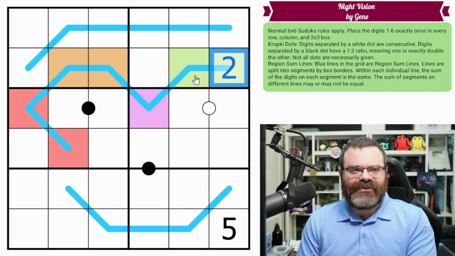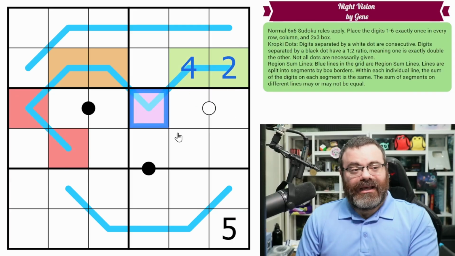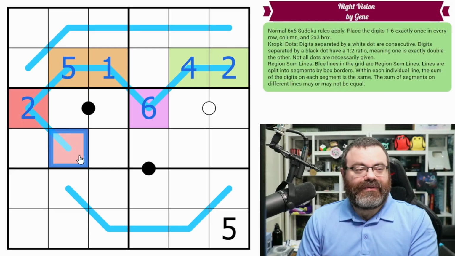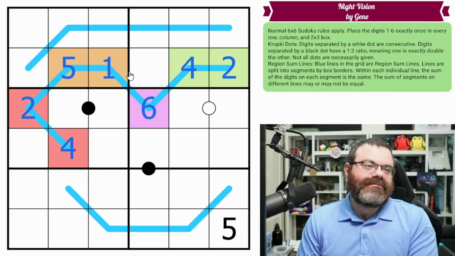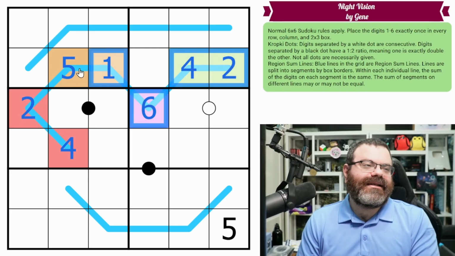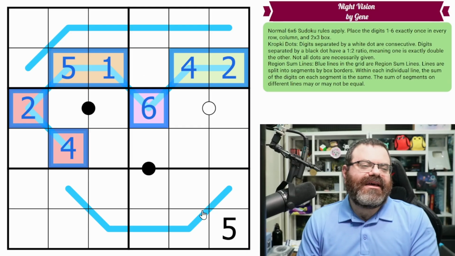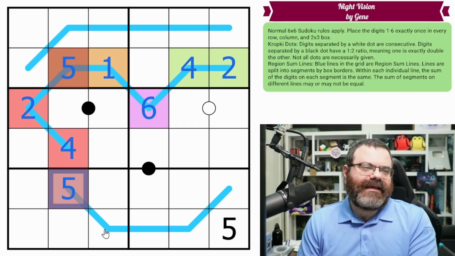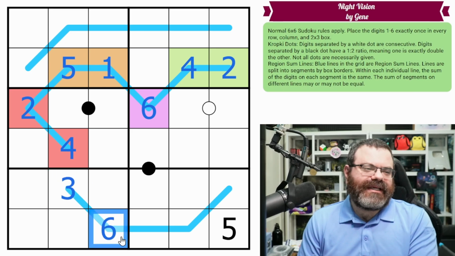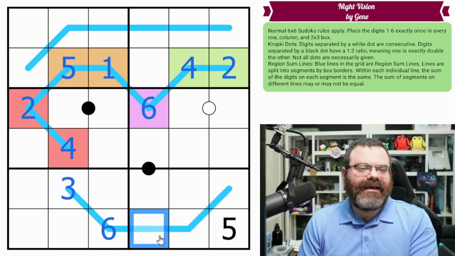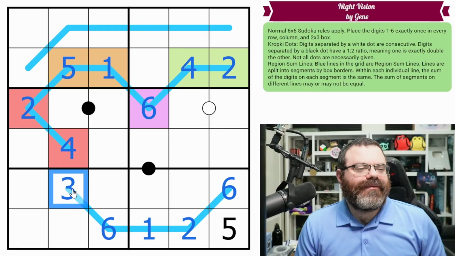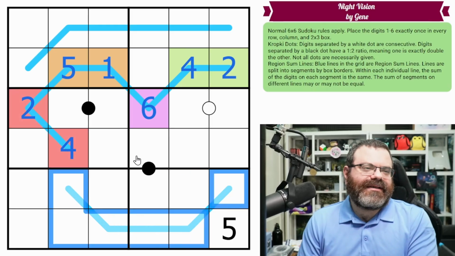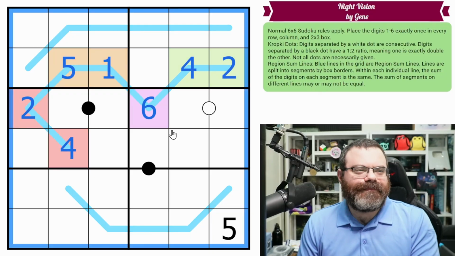So if this was, say, 2, 4, that would add to 6. That would put a 6 here. This could be maybe 1, 5, and then this could be 2, 4 again. So this would be one way to fulfill this line. And that doesn't mean that all of them add to 6. This could be like 3, 6 adding to 9, and then these 3 would add to 9, like 1, 2, 6 or something. So just because these add to 6 doesn't mean segments on other lines add to 6. Just within the same line, they all have the same sum.